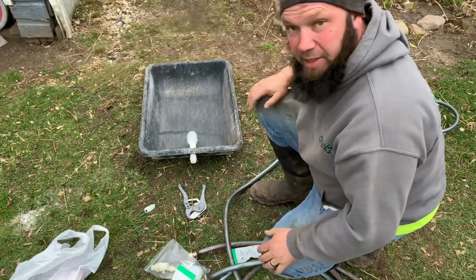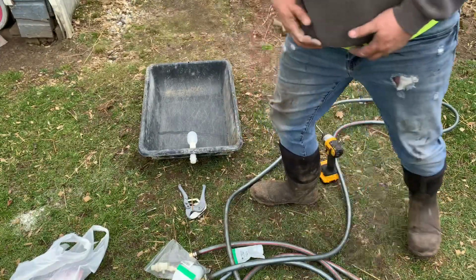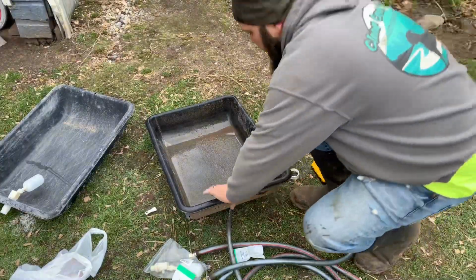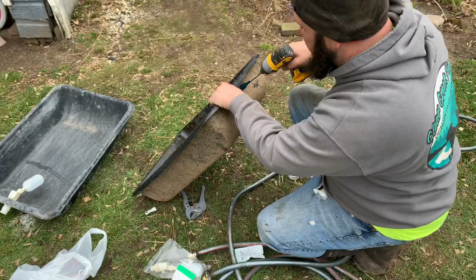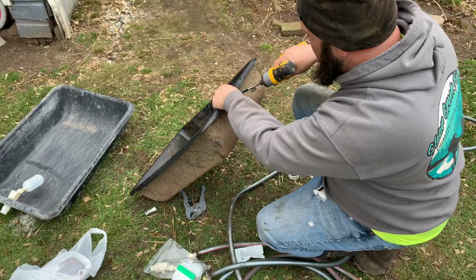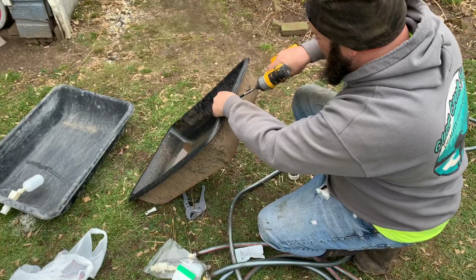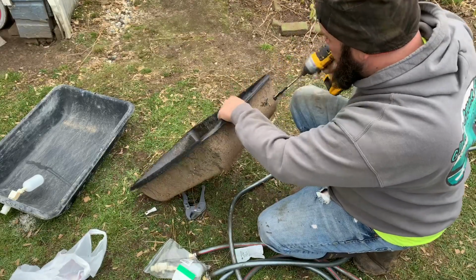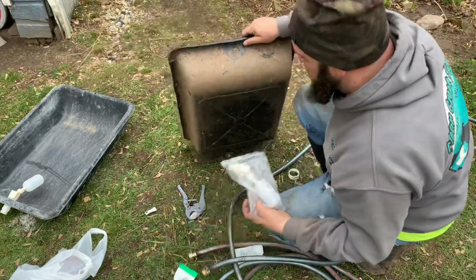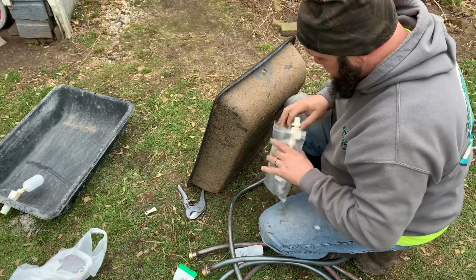That one's done. I'm going to grab the other one like this, and I'm going to do the same thing to that one. This one here is actually a little bigger, and we've been using this one for years, so hopefully I don't leak because I screwed it up. At least it didn't break or crack.